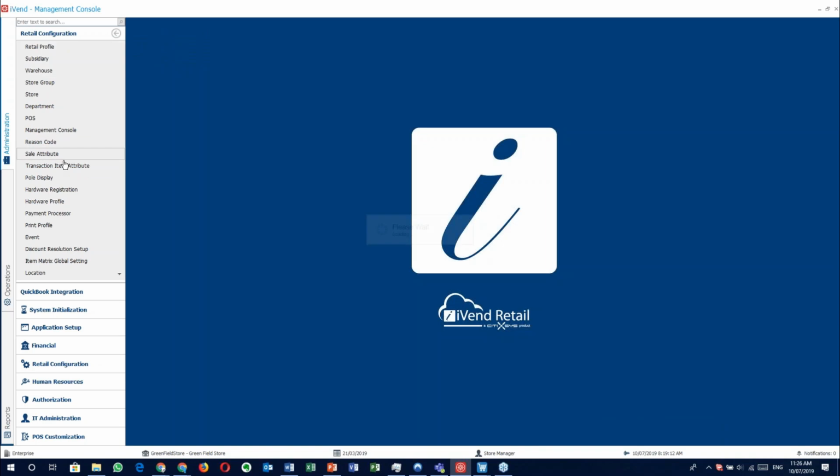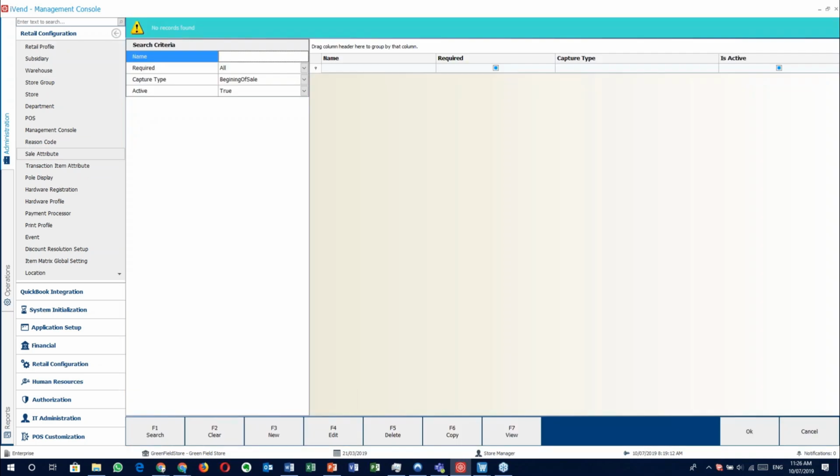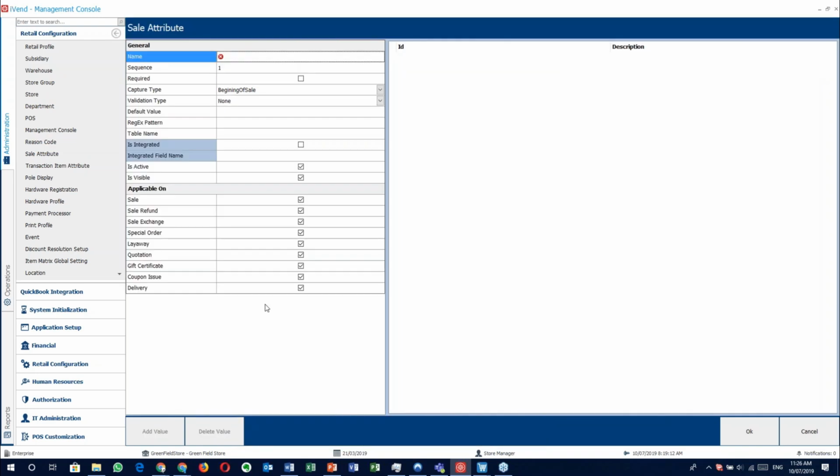Next up, we hit sales attributes, which I did discuss yesterday. I did actually say I would get back to it though. So this is where you can effectively add in additional fields that need to be filled out for the sale. Typically though, you can also say whether they are integrated. And yes, they do integrate back in most of the integrations that we work with. They will actually go back to the original system and write this in as well, which is kind of nice.